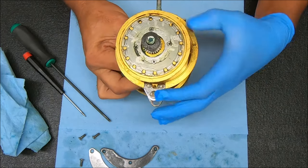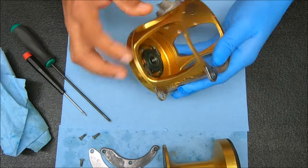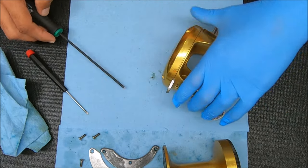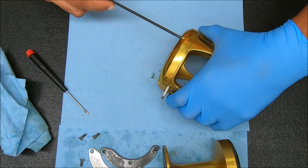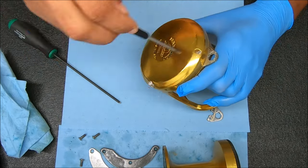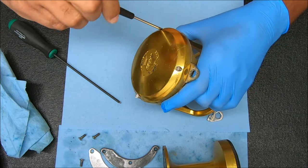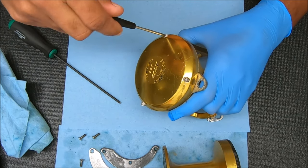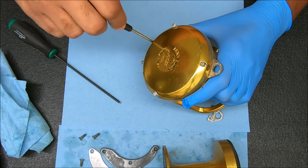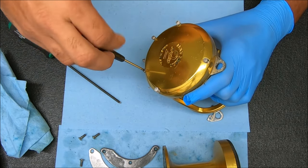So I'm just gonna pull this spool out and then work on getting that left side plate off. These come out, sometimes they get stuck on there just because of a little bit of corrosion or whatever. But in general, they come off fine. I will note that the reel itself, nothing really felt wrong with it. So I don't think there's any parts to be changed out, but we can see there's a lot of corrosion happening. These screws on the left side plate as well as the right side plate should all be the same size. So you can certainly mix and match.